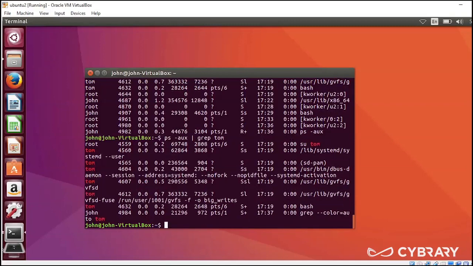Let's see, grep Tom, hit enter, and we see we're running this under su, excuse me. I shouldn't say super user, I should say switch user. That's another utility you're going to need to know, and I'll explain that in a second. And you see the other processes that have the word Tom present in them. And that's pretty much what grep gives us. Very good. grep is a very good utility for finding patterns, not just in the output of your utilities, but also for files, directory structures, and that sort of thing.